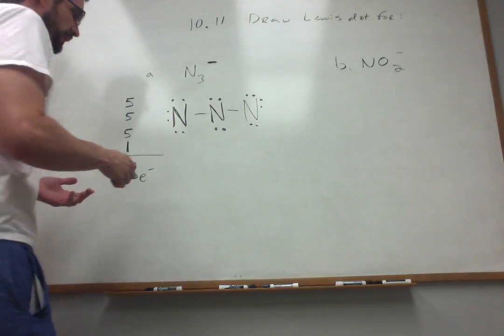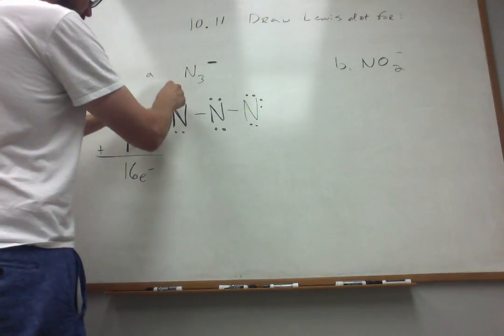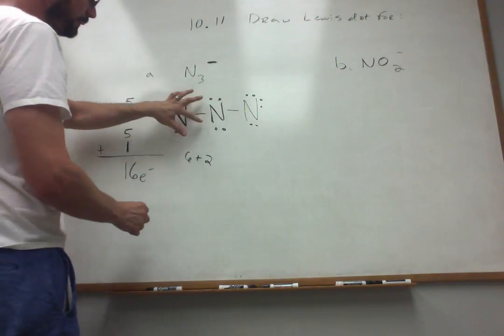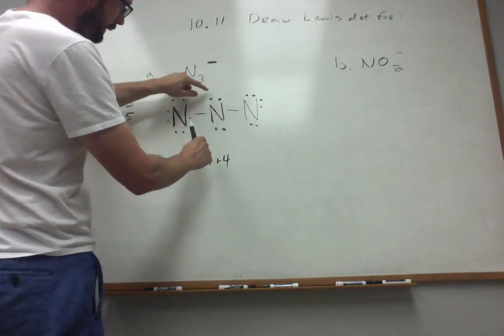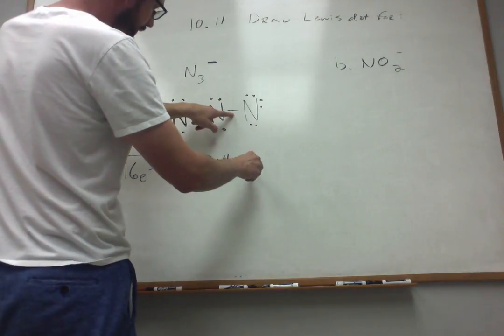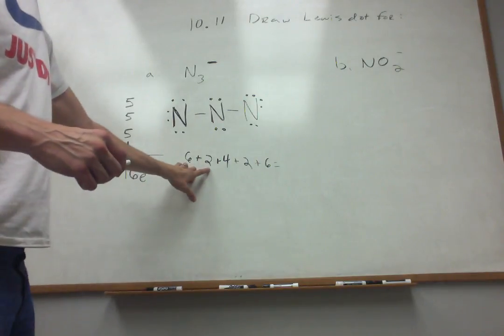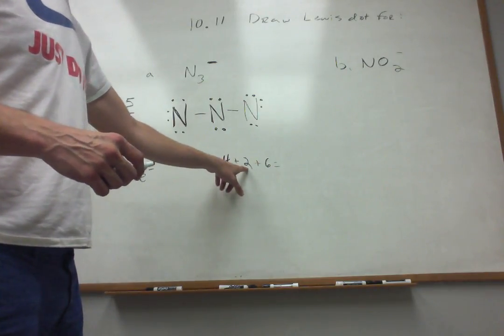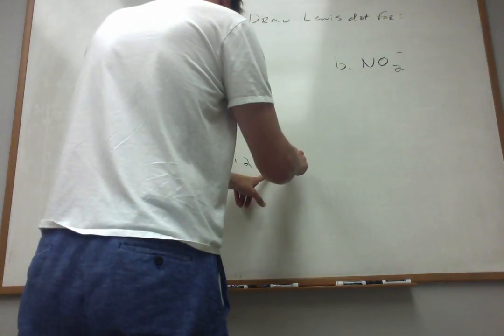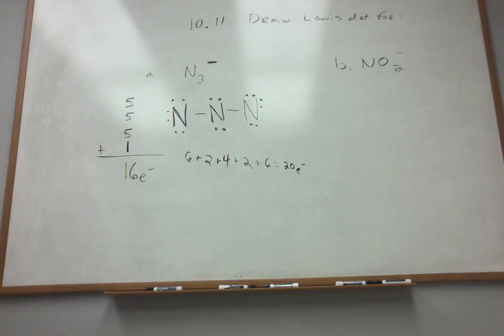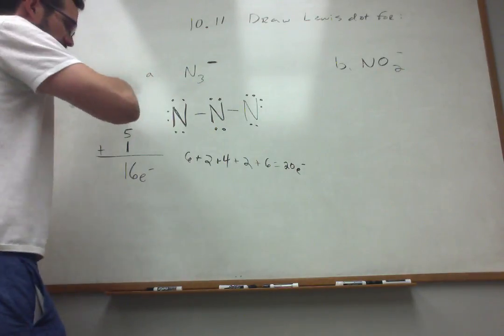If we add up the total number of electrons we used, let's see what we got. So here's 1, 2, 3, 4, 5, 6, plus the 2 from this bond, plus the 4 lone pair electrons, plus the 2 from this bond, plus 6 more. So how many total? Well, this is 8, that would be 12, 14, and 6 is 20. The structure I have proposed at first glance, my first draft, uses 20 electrons. I only have 16. Not going to work, right? So this is not the correct structure for azide.